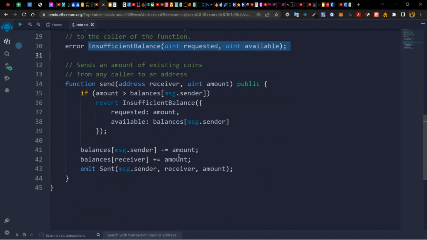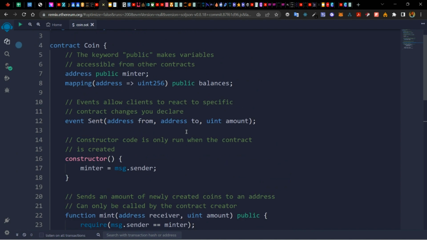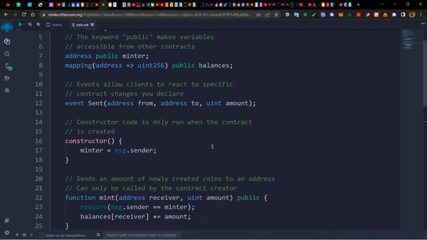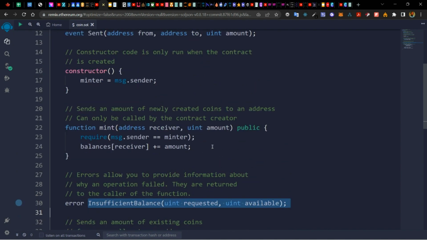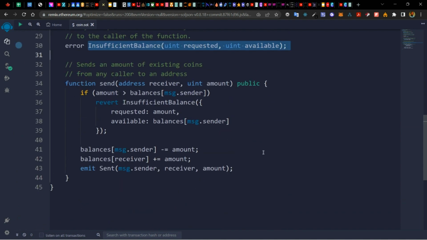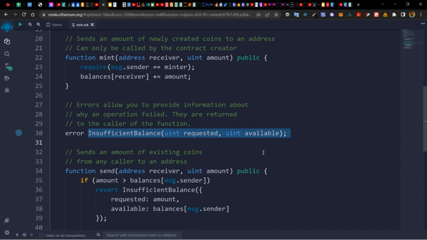And yeah, so that's it. That's a basic layout of a smart contract. Obviously it gets more complicated from this point, and there's a lot more that goes into it. But these are just the fundamentals of what a smart contract looks like, and we're going to get into some more details later.